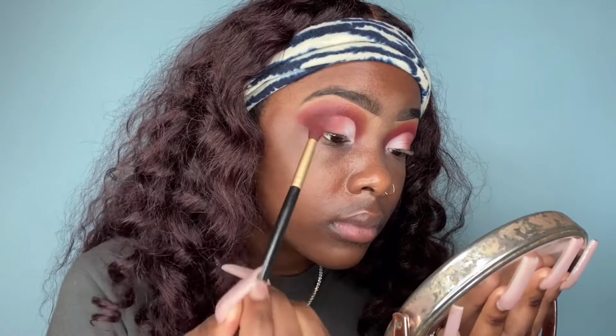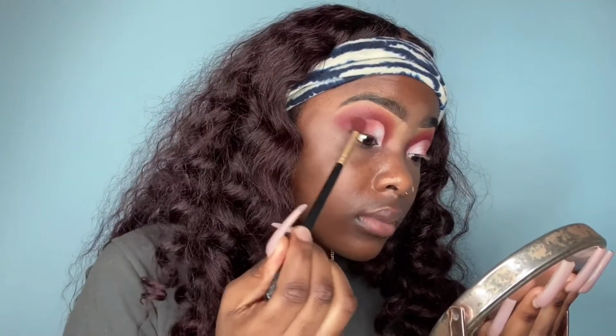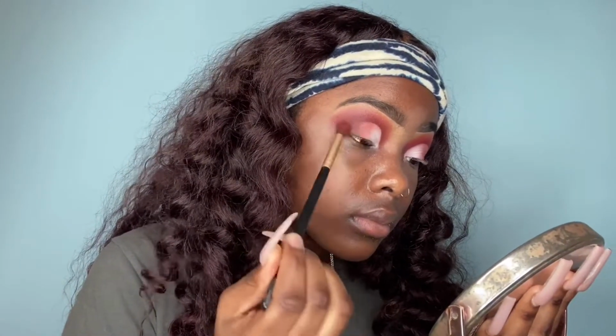Okay, and now I'm using that same brush that I used to deepen my crease with the black and the red. I'm using that to put that on my outer crease because we needed to have a gradient ombre look. You know, I love a good ombre look. So I'm deepening the outer crease.